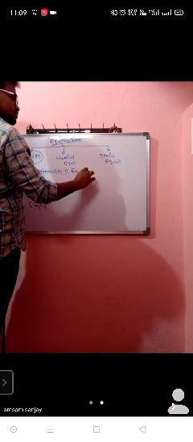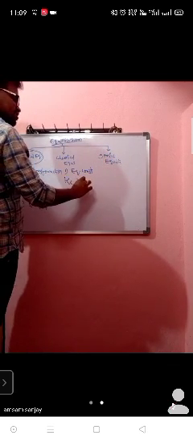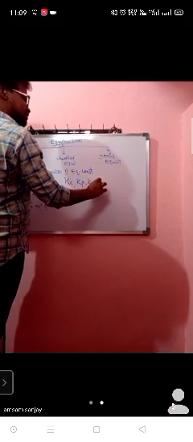Then coming to chemical equilibrium, in that so many things we need to see. First, in chemical equilibrium we saw the equilibrium constant: Kc, Kp, Kn, Kx. Equilibrium constant in terms of concentration, in terms of pressure, in terms of number of moles, and in terms of mole fraction. Correct? In that we also saw the Kp and Kc relation.